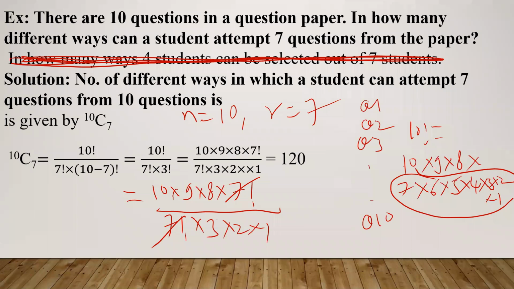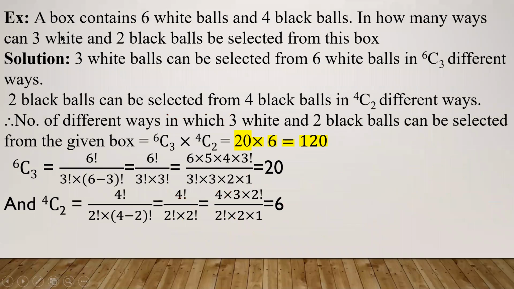Now see, either you do it by calculator or ऐसे भी आप कर सकते हो. 3 3 जा 9, 2 4 जा 8. So 10 into 3 into 4. Answer आएगा 10 into 3 into 4, that is 120. That means अगर आपको क्वेश्चन पेपर में 10 क्वेश्चन है और आपको 7 क्वेश्चन कोई भी लेना है तो कितने डिफरेंट तरीके से वो 7 क्वेश्चन आप सेलेक्ट कर सकते हैं? 120. See, it is such an interesting thing, such an amazing thing. 120 तरीके से आप 7 क्वेश्चन का चुनाव कर सकते हैं. है कि नहीं इंटरेस्टिंग? Okay, go to the next problem.